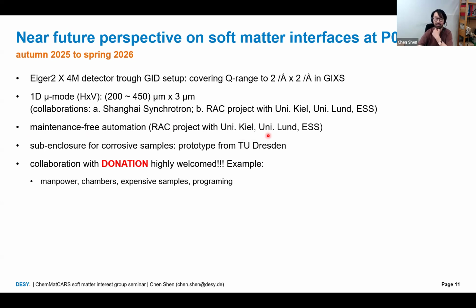We also, some time ago, had really strong corrosion of all the motors in our Langmuir trough setup because people bring in some very aggressive chemicals for their experiments. And now we are building a second enclosure inside our Langmuir trough GID setup to protect all the motors, because you can see that we have all these pinholes and beam stops to reduce the background, but that also makes the whole setup quite vulnerable. We hope that we can find a way not to compromise the data quality too much, because of course the sub-enclosure means that we have additional windows, and then we have to figure out how to still do the same low-background GISAXS measurement with the sub-enclosure.